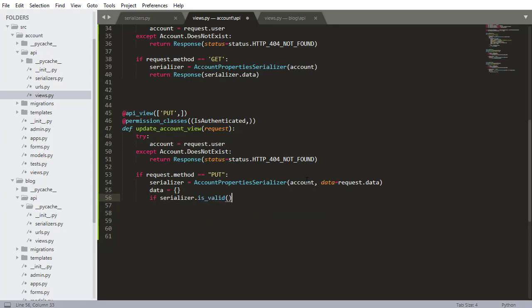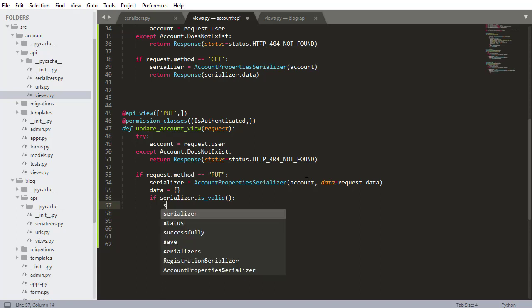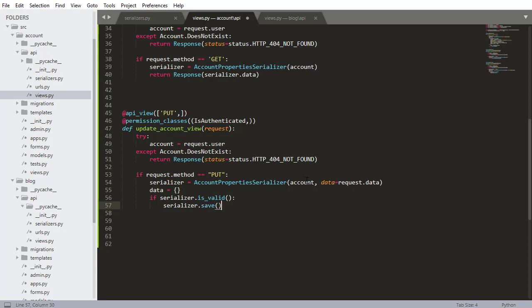So I'm checking if the serializer is valid. We've done this a few times before, so you should be familiar with this. If it's valid, I want to save the data, and then I want to print a response to the user. So response equals account update success, and then I just want to return a response and do data equals data.